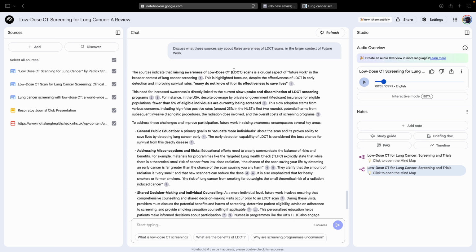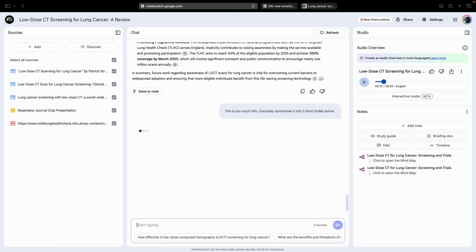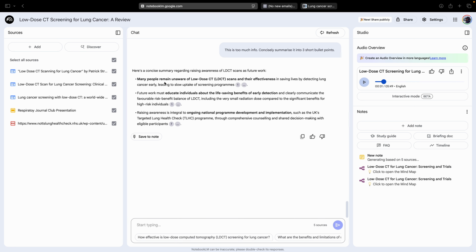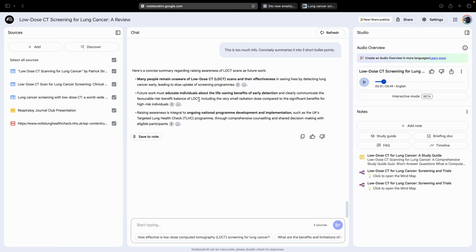And I can see that raising awareness is a crucial aspect of future work. And let's say this is too much information. What I can do is just concisely put it into 3 bullet points. So you can see that there's 3 brilliantly concise bullet points just about that.